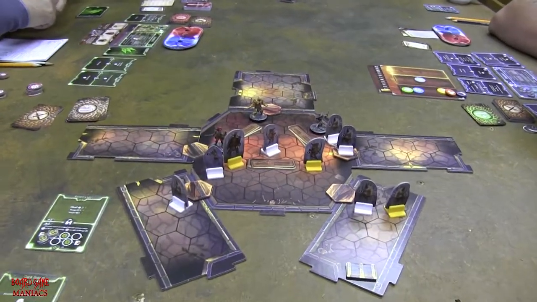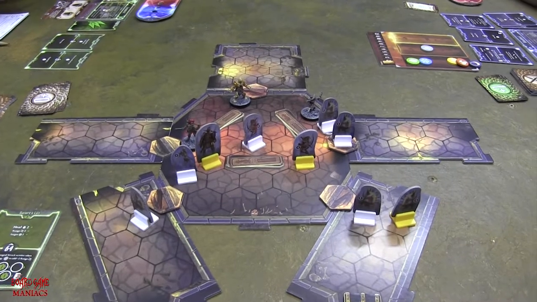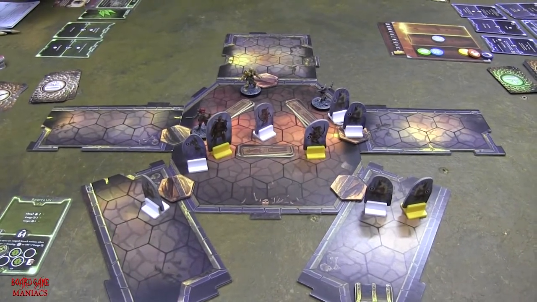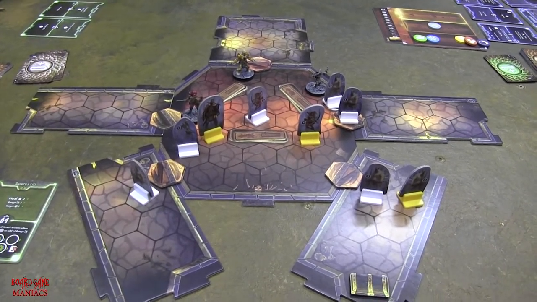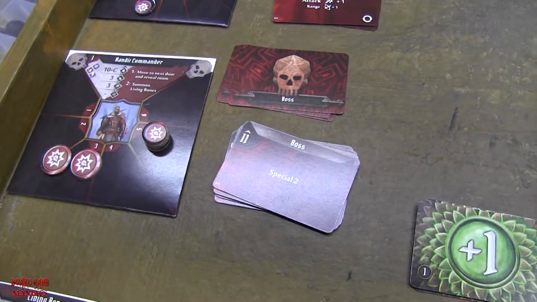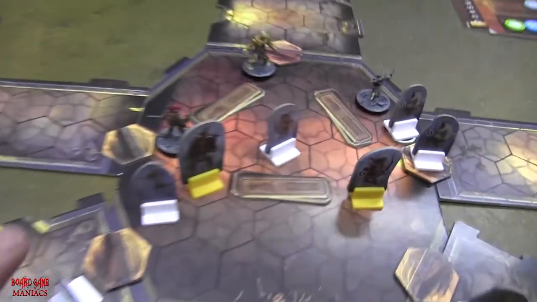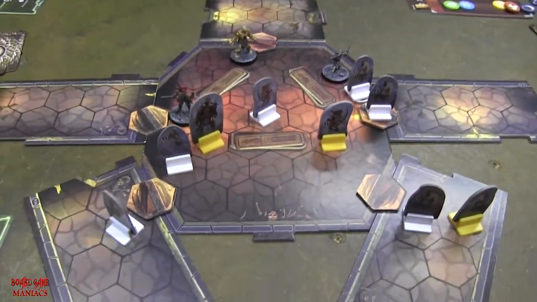Just to recap on where we're at, you can see the board has gotten populated or overpopulated with other monsters. And we're on to the next initiative round. The boss bandit drew an 11, so he's going first, and what he did is a special 2, which means he summons a living bones that goes beside him, which is right here. And that just adds more to the board. This is great.